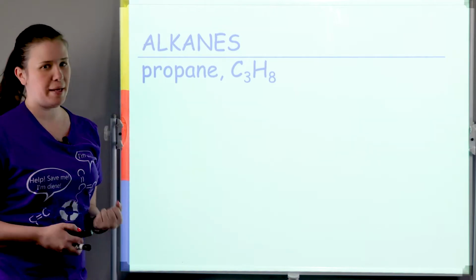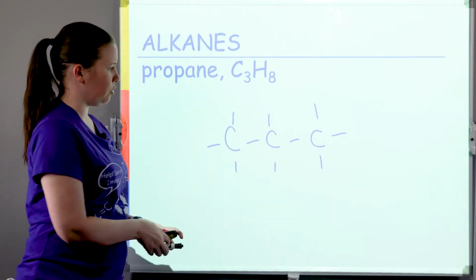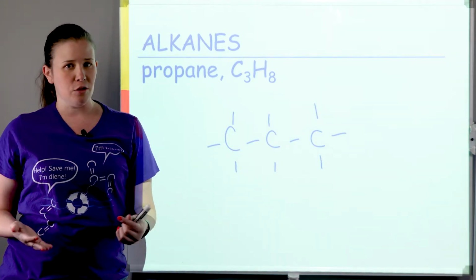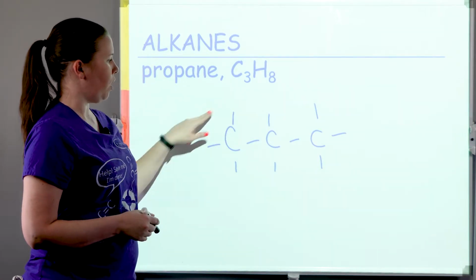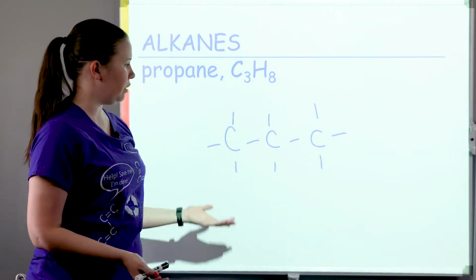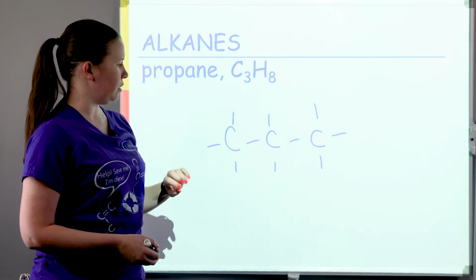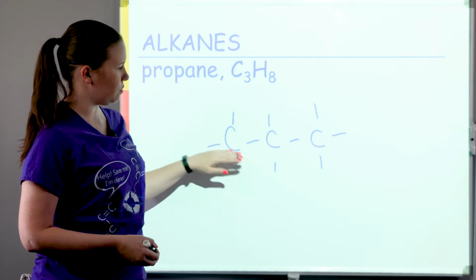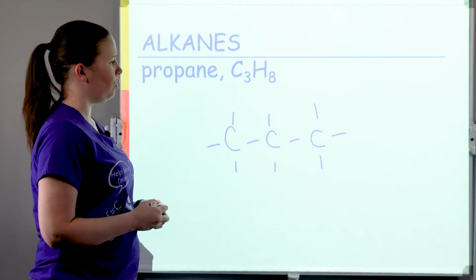If I had propane, I would now have 3 carbons attached to each other by single bonds because of the ane. I mentioned that you're supposed to already know about the octet rule. Here's where it's really going to come in handy. Why would we bother writing H all the time if we are supposed to know that there already are H's surrounding it based on the bonding? So if you change the bonding, then you would be changing the H's, which we can just represent the attachments here, the bonds, with these dashes, instead of having to write the H over and over and over again.